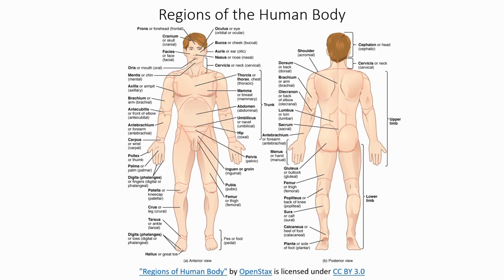And then there's a lot of different regions. Every region has its own term, and I know it looks like a lot, and it is in a way, but a lot of these terms are going to be helpful later on, especially when we get to certain organ systems like the skeletal system and the muscular system. These terms will help you so much, especially with those two systems. Take the time to study them now, because you will see them come back in some degree when we talk about those other two systems, for sure. Now, I'm not going to go through every single one of them, but we'll talk about at least a couple. That way we can get familiar with some of them.